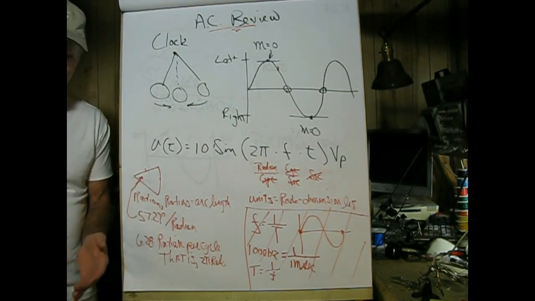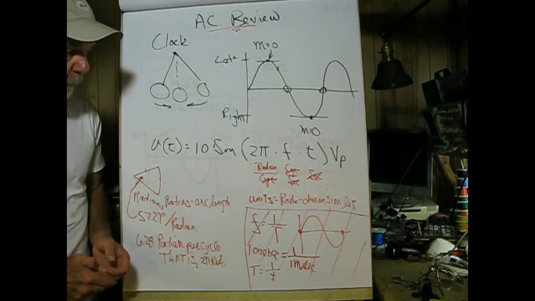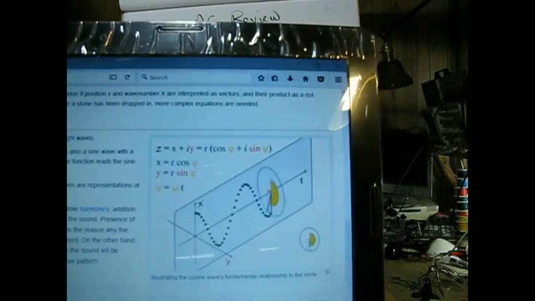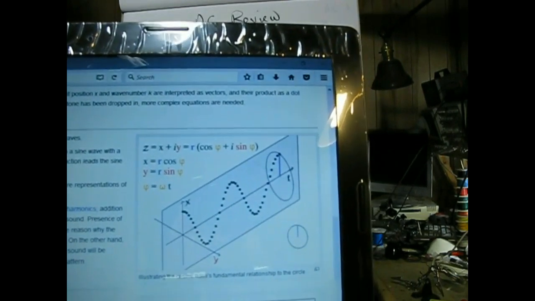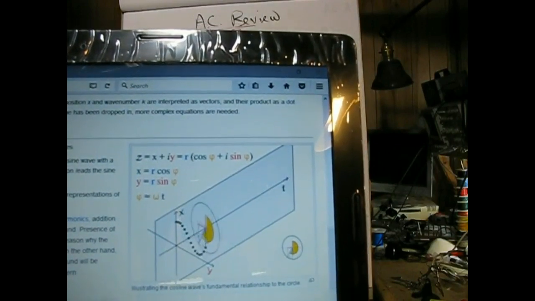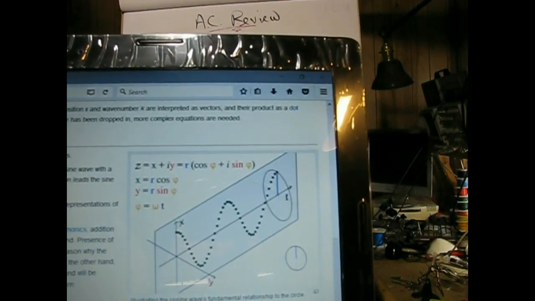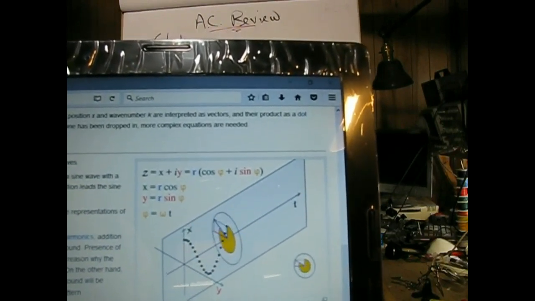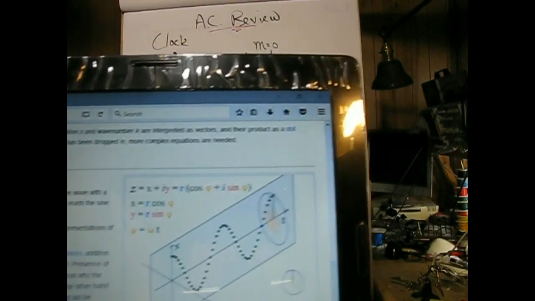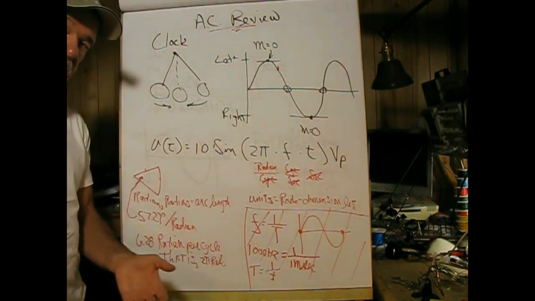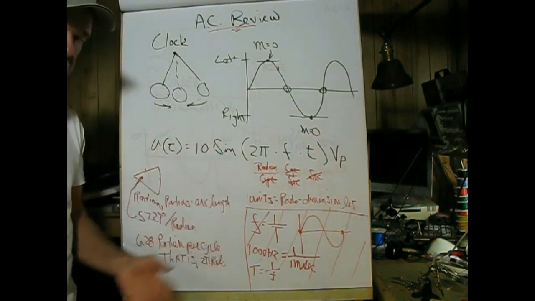Now I've got a nice little demonstration for that up on the internet here, the laptop. Let me hold it up so we can take a look at this. It's kind of nice that I don't have to be too interested in being professional here. But what you're looking at is a fixed length phasor that's rotating through time and generating a sine wave as it goes. Now this not only applies to mechanical systems, it also applies to electrical systems. Now I'm able to see sine waves in my head, and I suppose that I can do that because I've been working in electronics for many, many years, but it's a very desirable feature if you can do that.